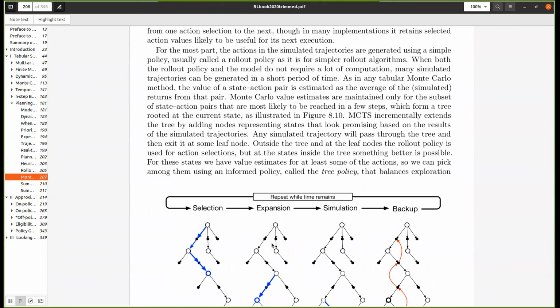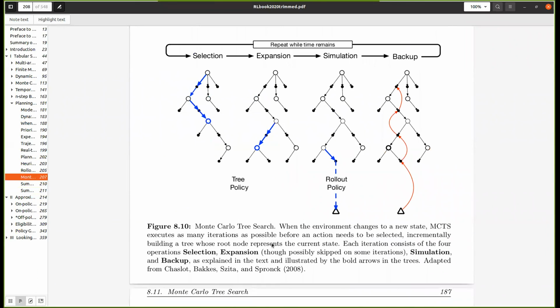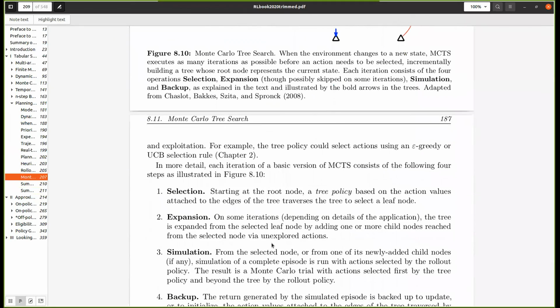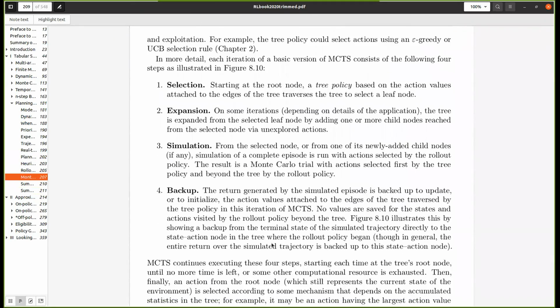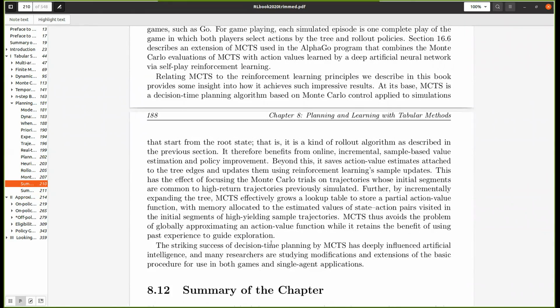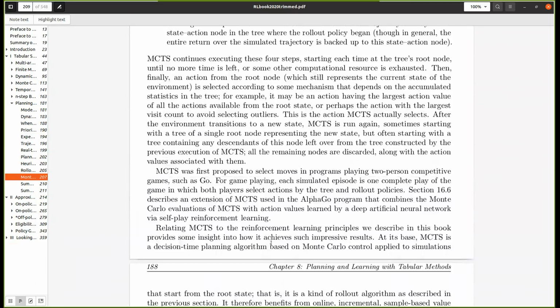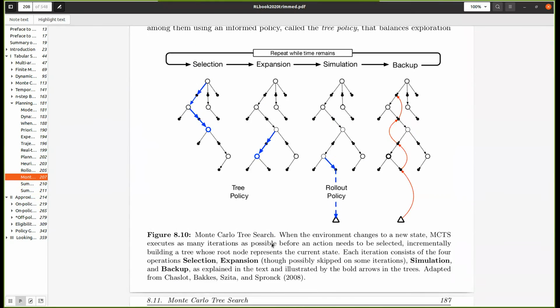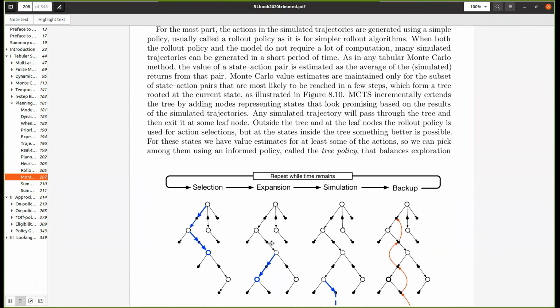But on the other hand, it is introduced here at a high level, and hopefully we will get into more details on that later in the book. I think that these concepts will be revisited multiple times when we get to the approximate methods and so on.